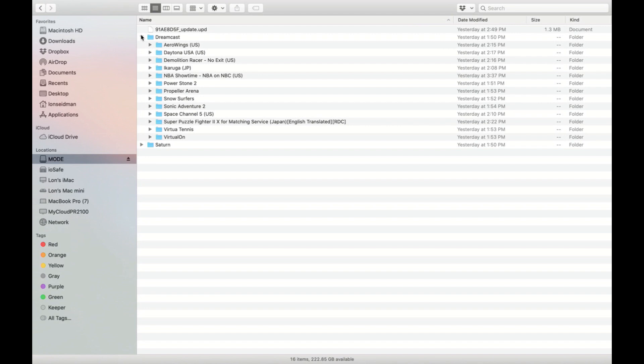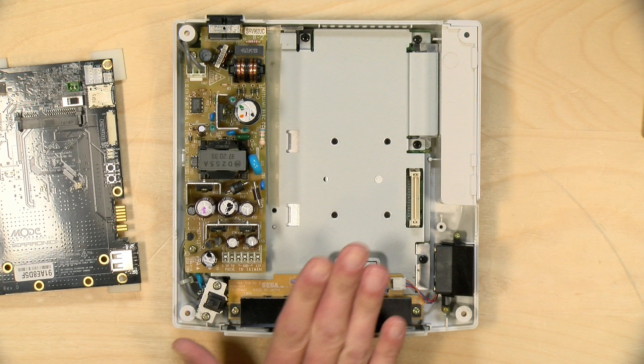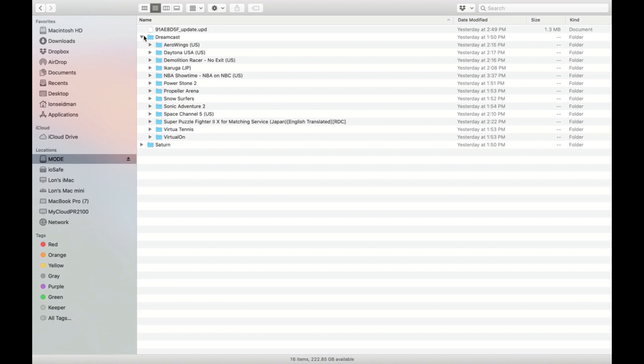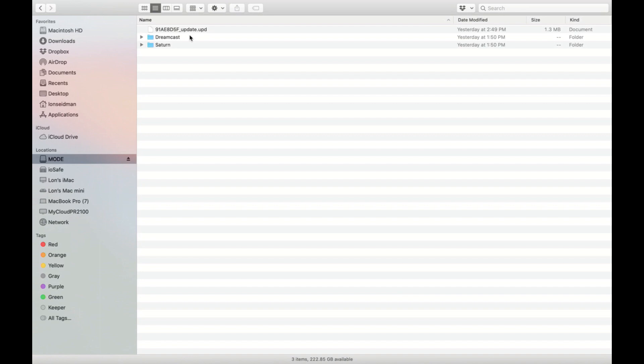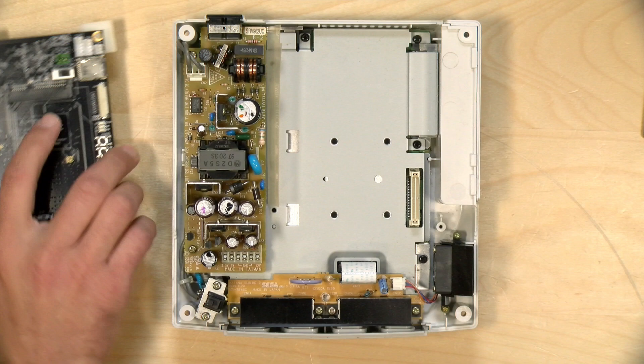A lot of these games were ones I owned when the Dreamcast was a thing. My Dreamcast is still working pretty well even with its optical drive, but I think it's going to work better now. There's one other file you'll see here — this is the latest firmware update downloaded from their website. Whenever there's a new firmware you just download it, put it on the root directory of your storage device, and it will find and install the latest firmware. I'm guessing there are going to be features added over time as well. One of the things that's really exciting is that there is an FPGA and an expansion port on here, so I think we're going to see additional features happening down the road.